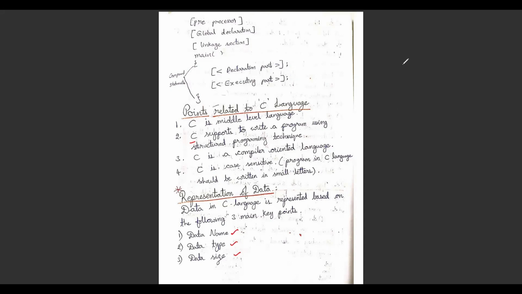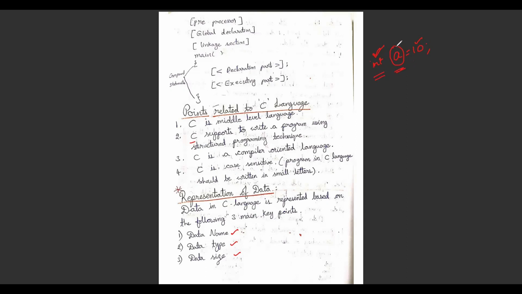Data name is nothing but where you're going to store a data. Suppose I declare A as a data name where I'm going to store some value. And the data type is nothing but what type of data I'm going to store into it. So this is 10, and 10 is an integer, so I can store an integer into this variable. So this is data type. What will data type do? It will say what type of data is to be inserted into this variable.